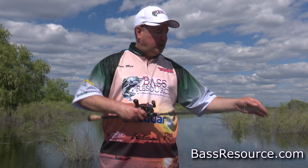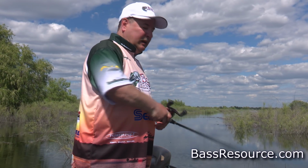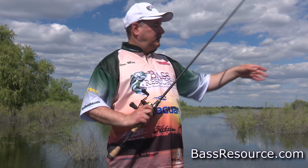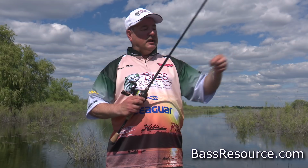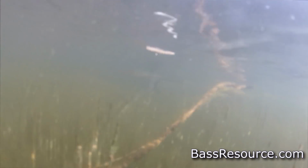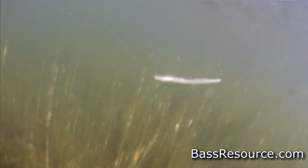Problem is, if you twitch it with your rod tip and you're jerking it, because this is so light, it's going to come flying right back at you really quick. A very, very subtle movement. If you throw this, you'll know what I mean. A slight movement, it'll go whoom, and it'll glide really far.